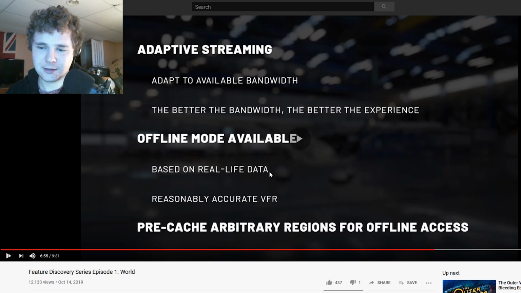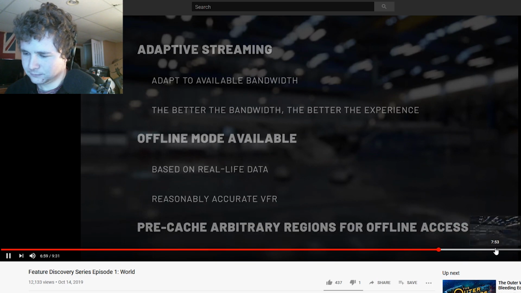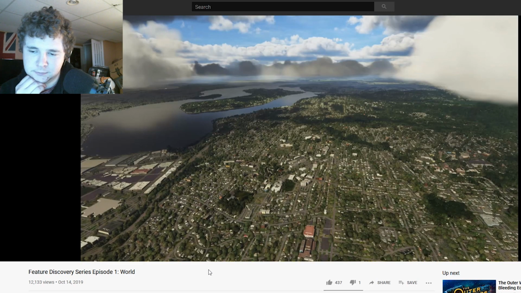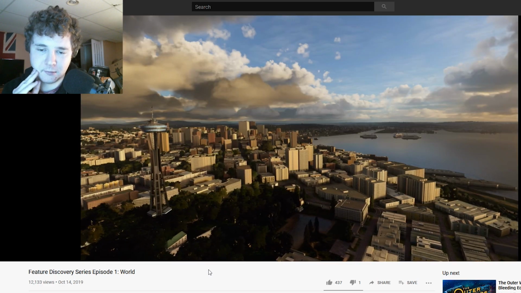Same quality you would enjoy in an online setting. To put some images on those words, I will show the 3 different quality levels that you can experience. First one here, offline mode. This is the Seattle area offline. Still looks good. As you can see, all the buildings are there, all the water information is there, and the city is recognizable. So it's like Flight Sim.